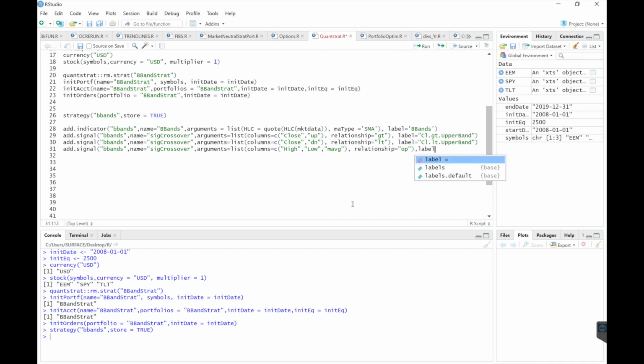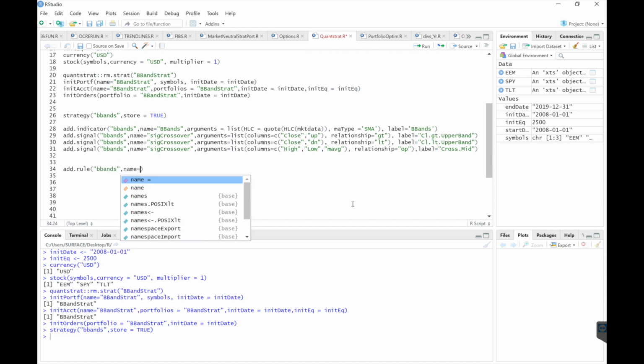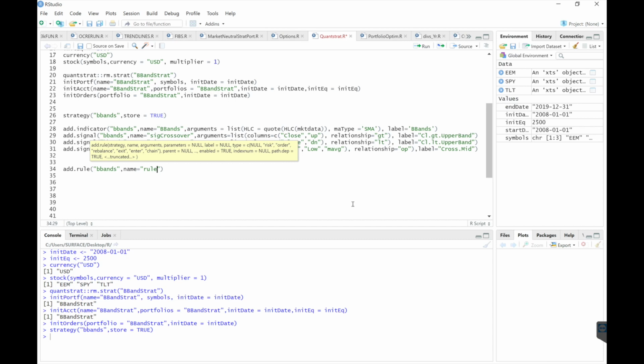We'll label this cross mid. We're going to add a couple rules here for bbands, name, rule, signal. Arguments is going to be a list again.